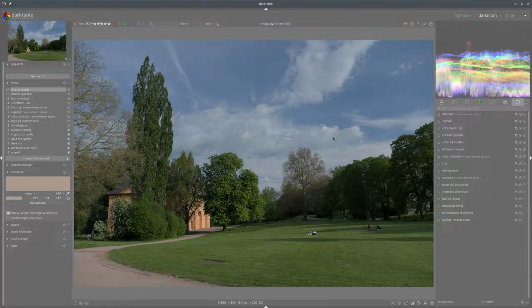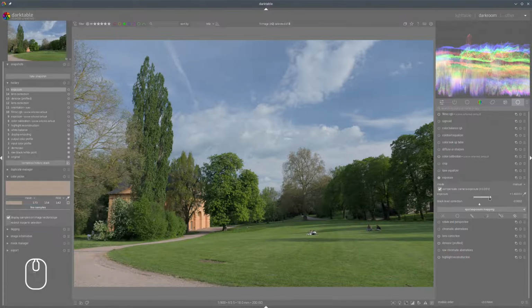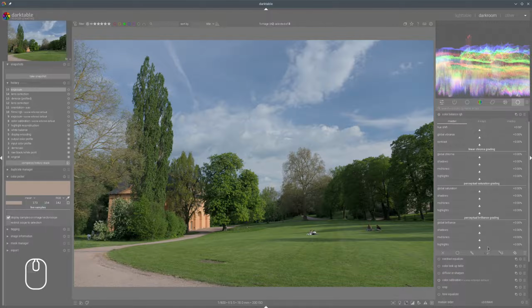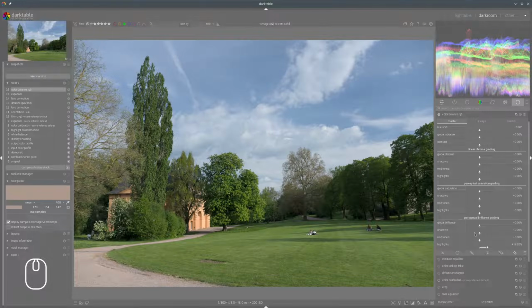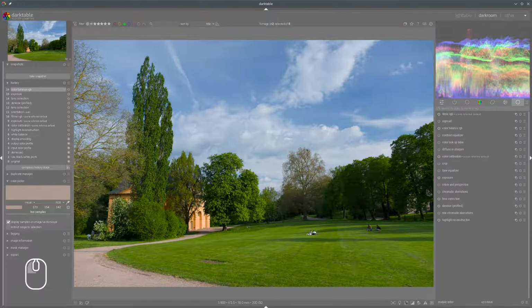Okay, next thing that we need to do is to add some exposure, maybe color balance, for contrast and also for saturation, so that we are able to see the photo or the colors of the photo.